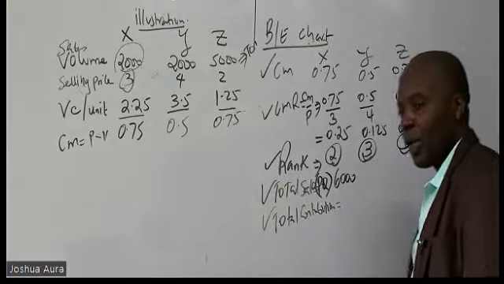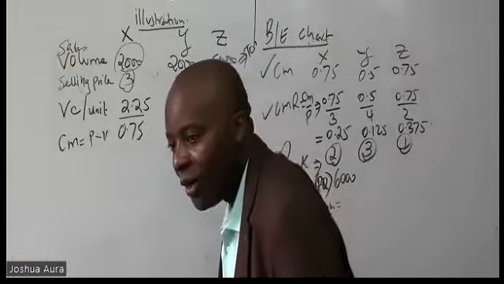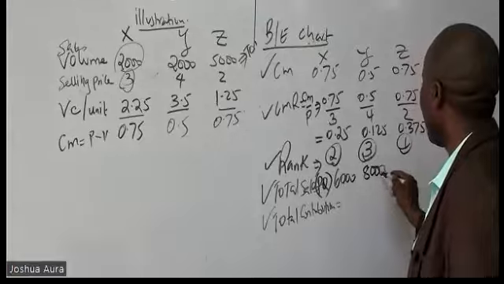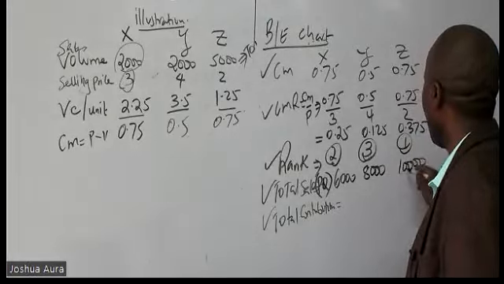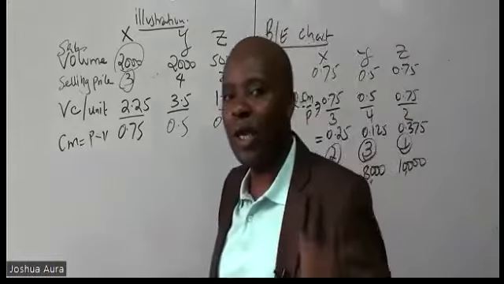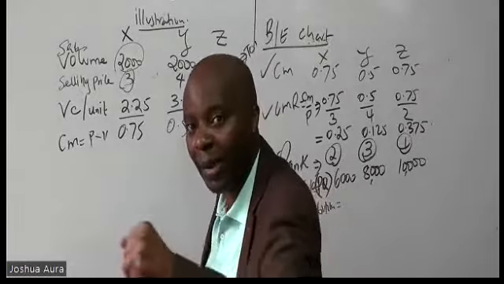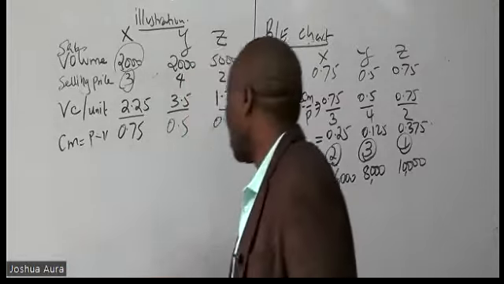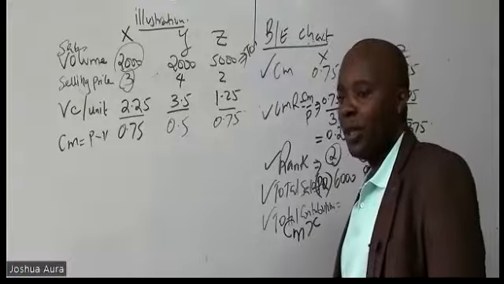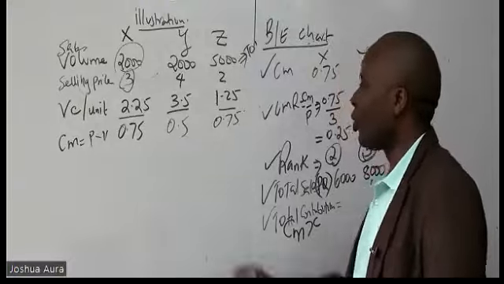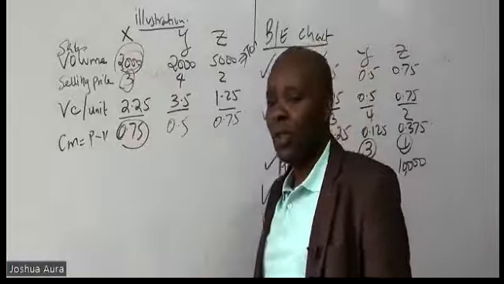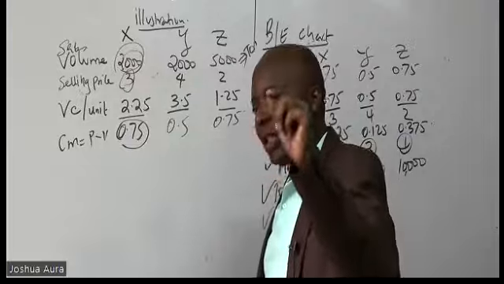How about the second one? I can see the figures here. We have 8,000 versus 10,000. Great. How about total contribution? How do we get total contribution? It is CMX. Total contribution is CMX. Fortunately, we have the CM and we have the quantities there. So you take the CM, multiply them with the quantities.